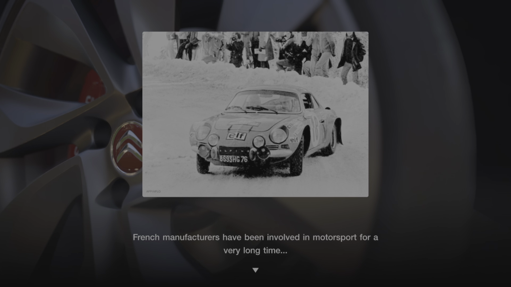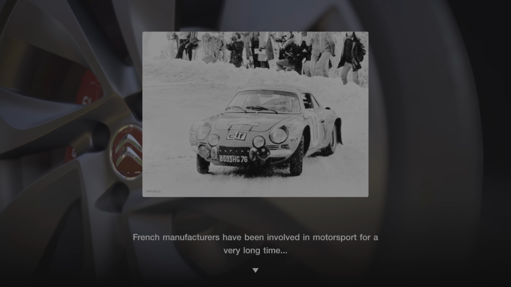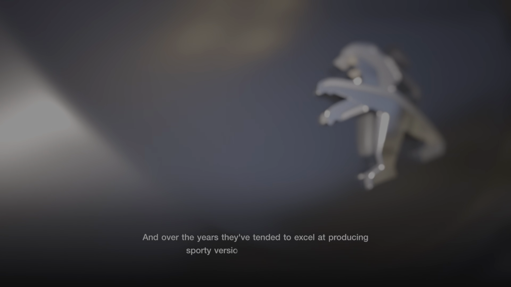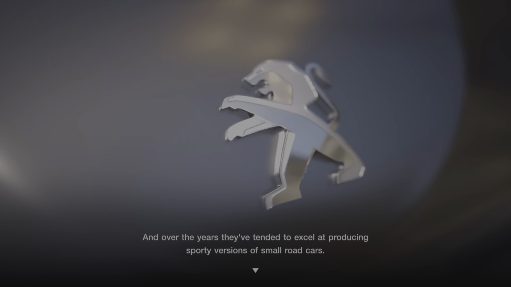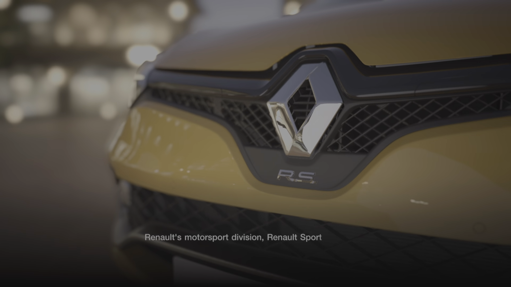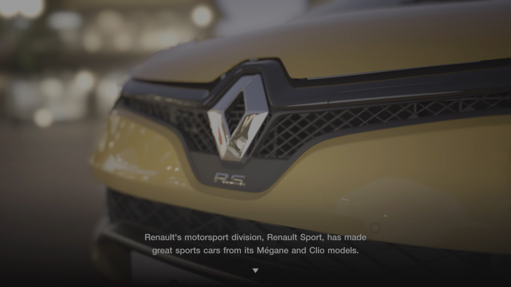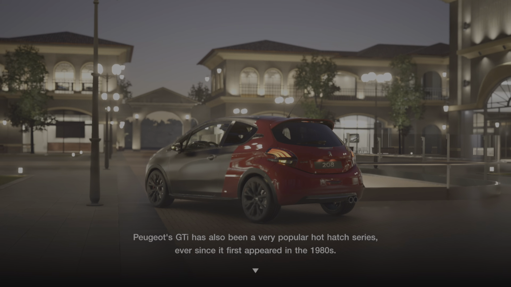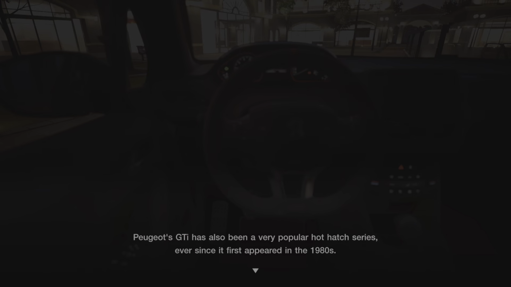French manufacturers have been involved in motorsports for a very long time. It looks like it. And over the years, they have tended to excel at producing sporty versions of small road cars. Renault's motorsport division, Renault Sport, have made great sports cars from its Mégane to Mégane and Clio models. Peugeot's GTI has also been very popular.